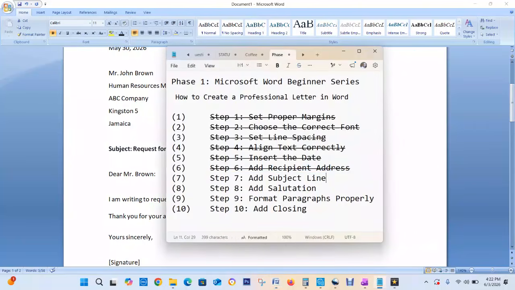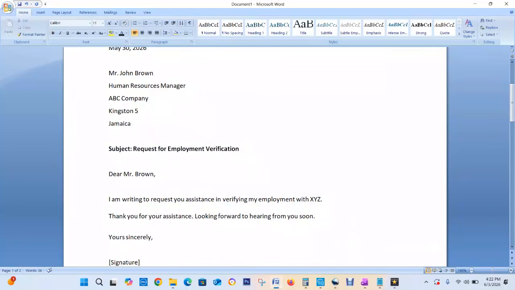Right, so let's take this subject off our list and add salutation. Here for salutation, which is interesting, I have a comma. This is used traditionally. People still use it up to now, but it's a more traditional way of doing things.